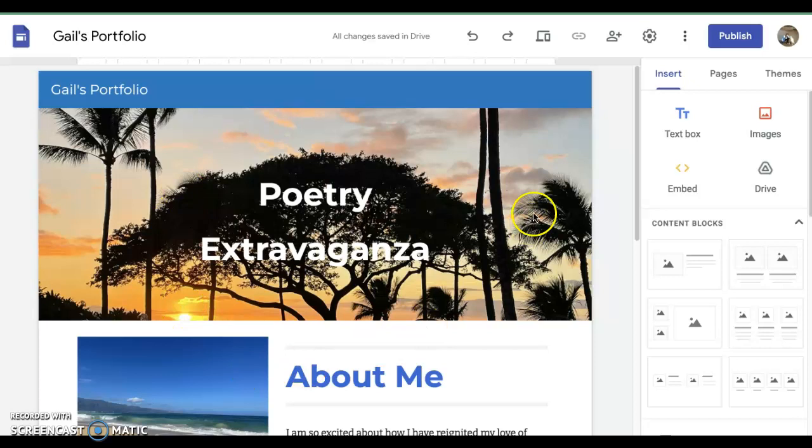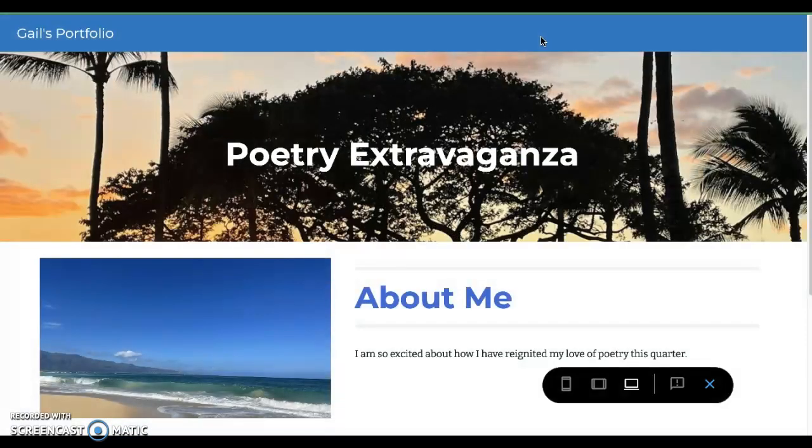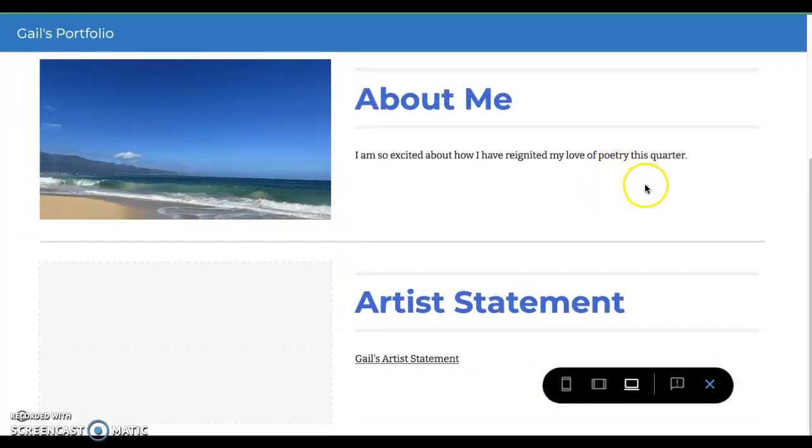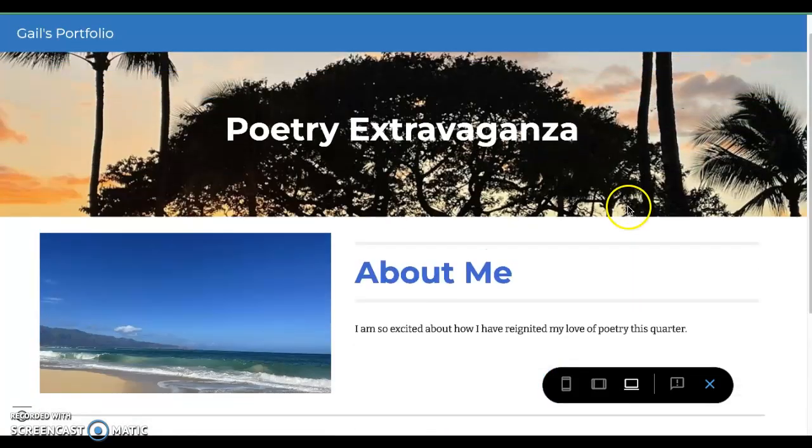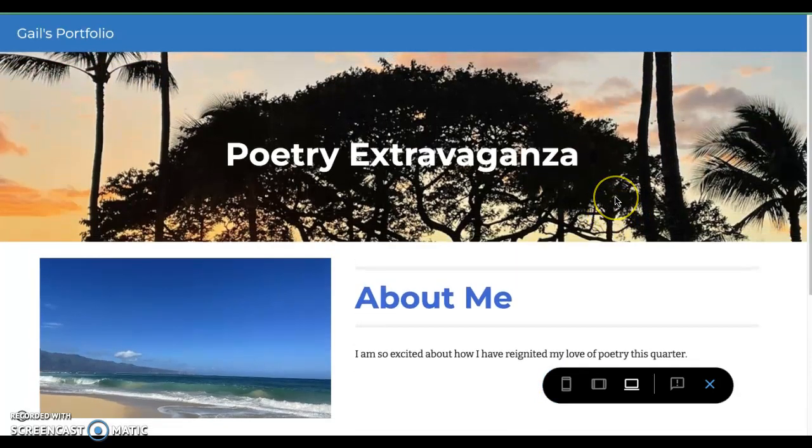So once you've started playing around with creating your site and you want to see what it might look like for other people as an actual website, up here along the top of the page, you'll see this icon, which is the preview icon. So I'm going to click on that, and that allows me to see what this will look like as an actual website. You can see that it takes up a lot more room on the page and looks very different than it does when I'm in the editing phase.